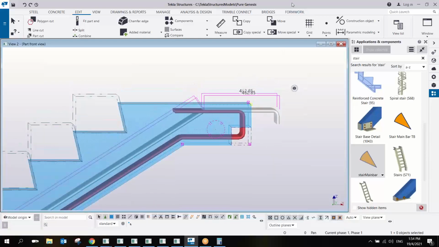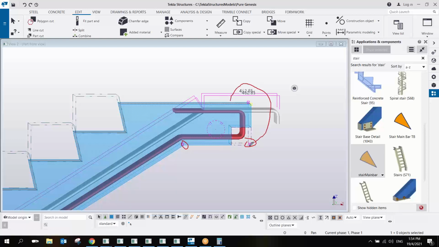Why? This handle... I mean, for me, personally, it will be difficult. It will be difficult if this handle is here and if this handle is here. Why?